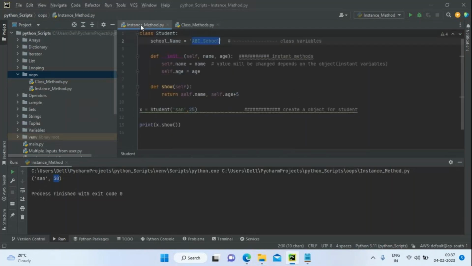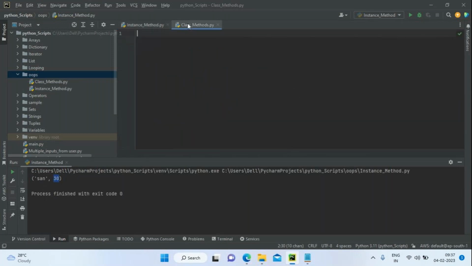If you want to change your class variables, then you can use a class method, and you can change the value of your class variables. And the class method is bound only to the particular class. If you have a Student class, you can mention the class method here. That class method belongs to the particular class only. Another class cannot use your class method. Two things you have to keep in mind.